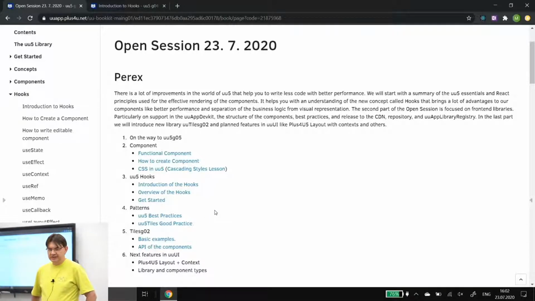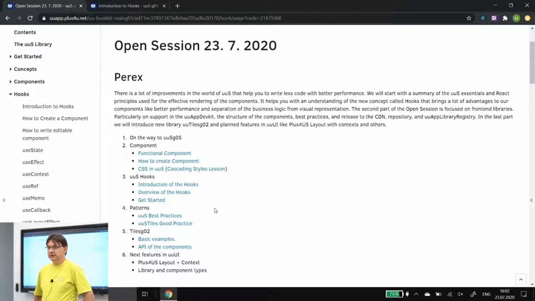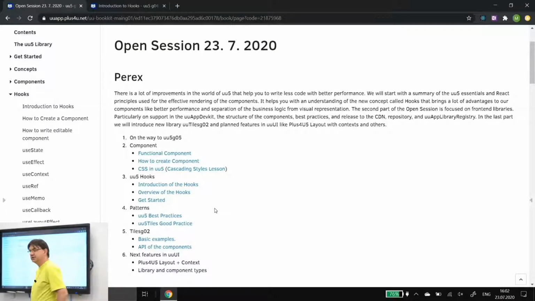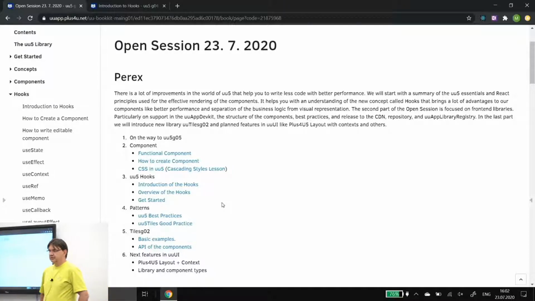So we hope that after seeing this open session and some self-study, you will be able to create new components in the way which is up to date and which is the default as we consider it now, because I must say that we changed a lot, and I hope we improved the way components are implemented quite significantly. But on the other hand, there are some key assumptions, and let's repeat them.